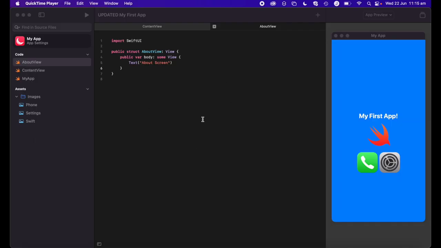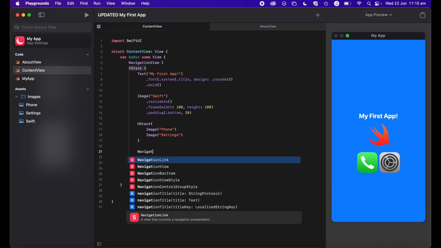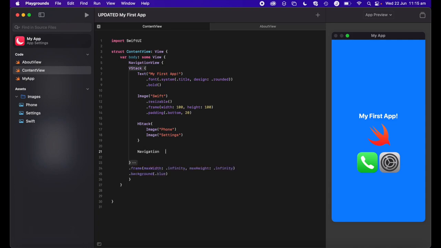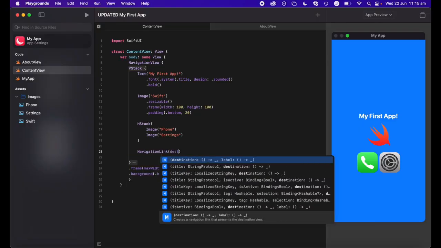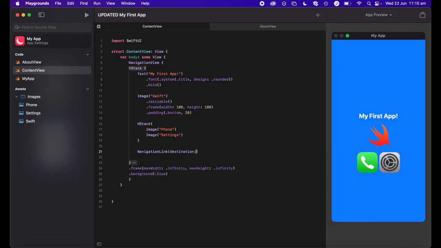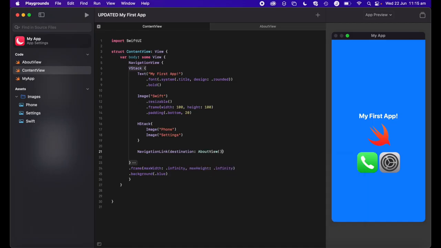Now that we've set up that AboutView, let's go back to our ContentView and add a navigation link so that we can get to the new view. We're going to do that underneath our HStack here. We're going to add the following code: NavigationLink, destination, which is going to be the AboutView that we just created.